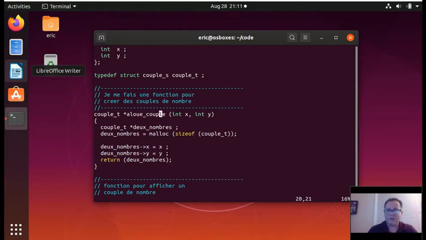And when we call this function, we will give it 2 parameters, 2 integer numbers. That function will need a new pointer variable called 2 numbers. And the type of this pointer is a structure, the structure we just created, 2 integers.